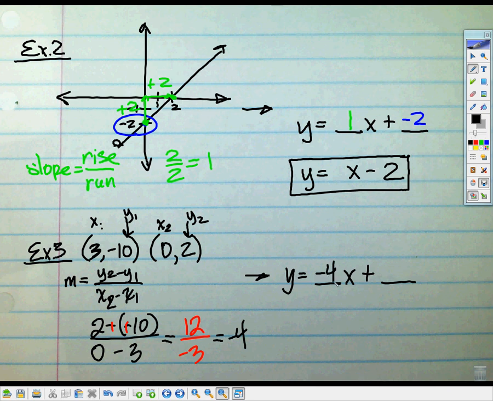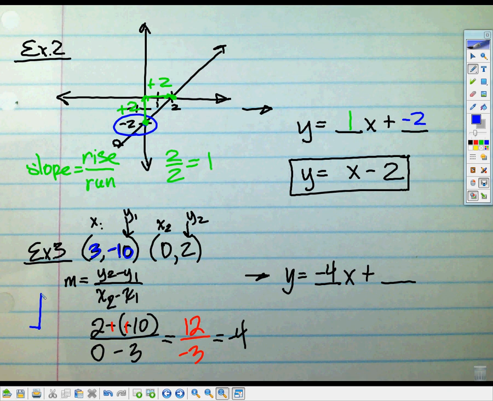The only other thing we need is the y-intercept, and right now this is going to be a little simpler than what we will be doing in the next lesson, but out of the 2 points you have, the y-intercept is hidden, and if you know what to look for, it's not hidden very well. If you think about plotting the point 3, negative 10, ask yourself, would that be on the y-intercept? I hope you realize that from the origin you're going to move over 1 and up 3, so it will not be on the y-intercept.